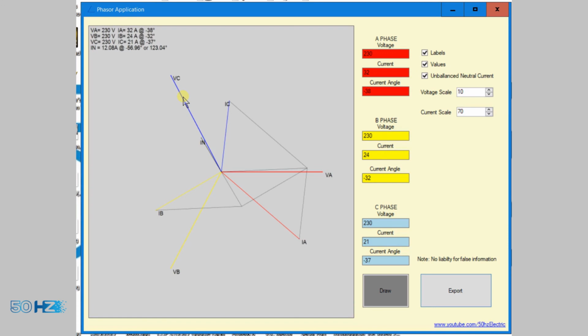Quick, if you do have a problem installing it, you'll probably find that it's either the framework on your computer is not up to date, but the program should prod you to install newer framework, or it might be a virus detection, killing the program before it even gets a chance to install. So have a look at those two if it's a problem. And that's it. Enjoy the program.